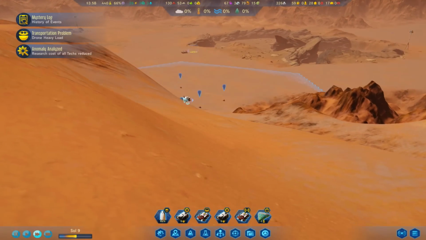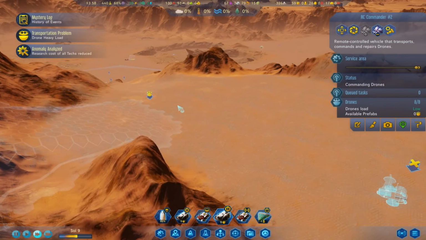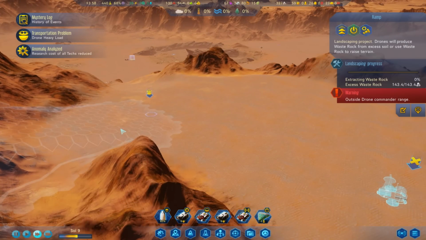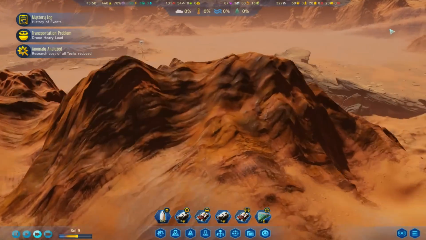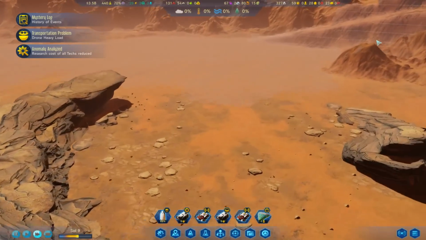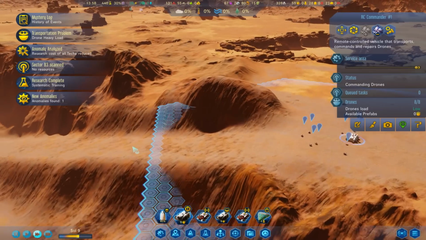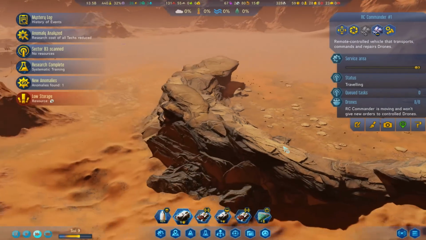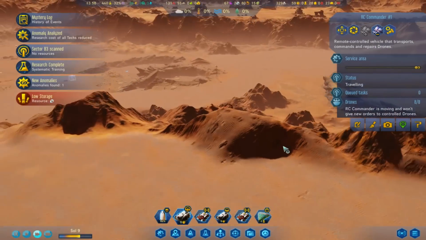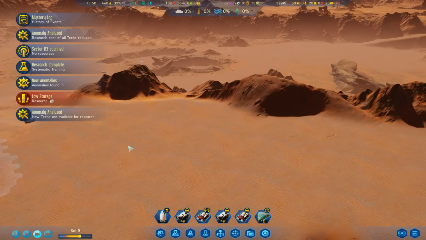Anomaly analyzed. All right, let's get you up here. Oh, we've got another one done. You come up here and start working on this. Now, this is extracting rock. We've got excess rock, so that's fine. And this one, not quite done. 99%. Boom! Sector scan was done. Research complete. Anomaly found. Resources are low. Let's get over here. Okay, anomaly analyzed. You need to move over here.